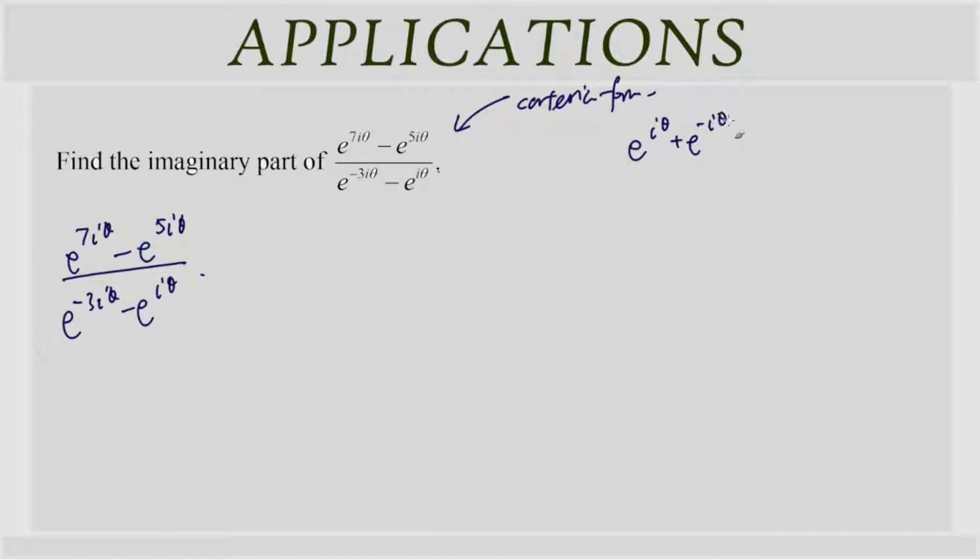we have 2 cosine θ because the imaginary part cancels out, and we have e to the power of iθ minus its own conjugate. We have 2i sine θ. And this is converting polar coordinates into its Cartesian form. So all we need to do is to find pairs of conjugates, to minus off each other or plus each other off, and we can get the imaginary part in a way easier form.